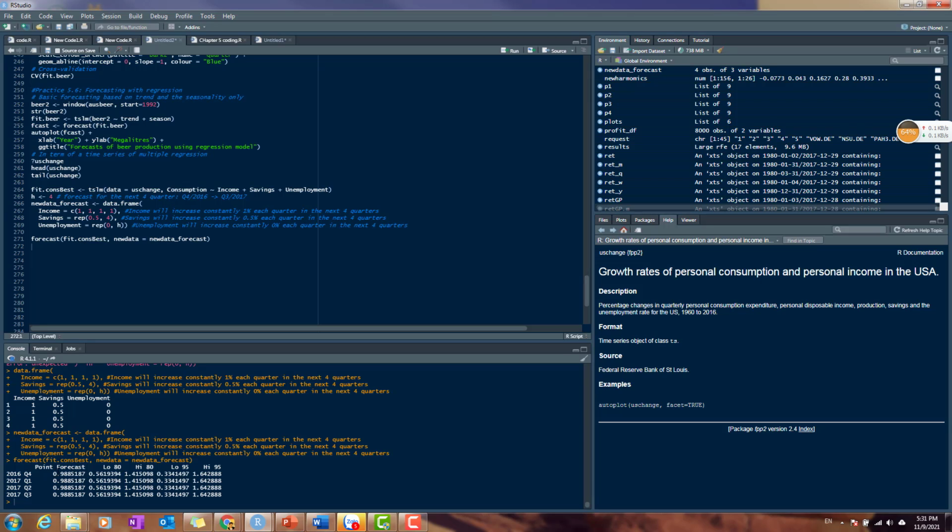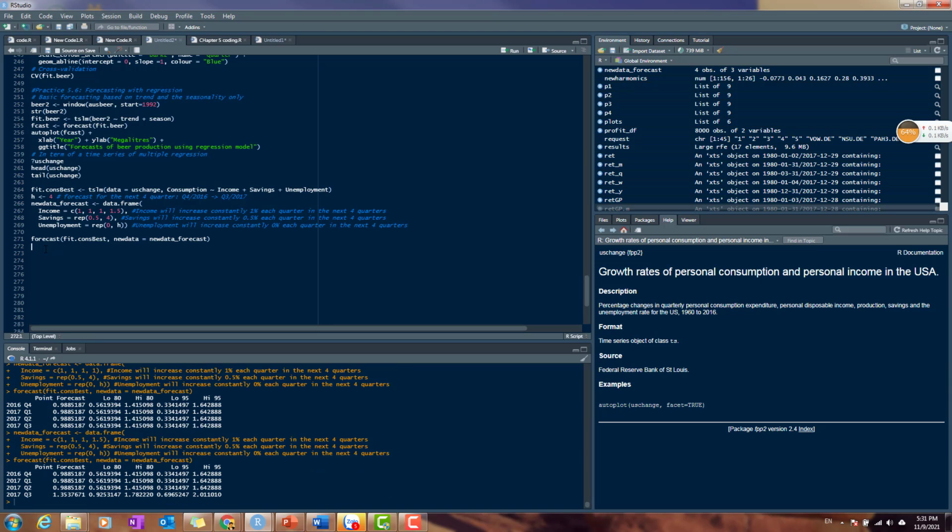That's the reason why all the point forecasts for the next 4 quarters are the same as each other. If you want to change it, modify it a little bit, for example changing this one by about 0.5, you will see a little difference. You see over here, in quarter number 3, because of the change in the input income, that's the reason.